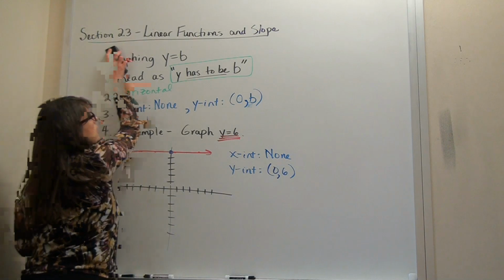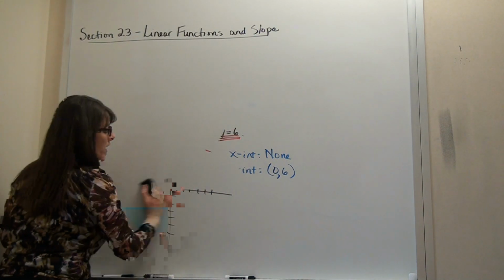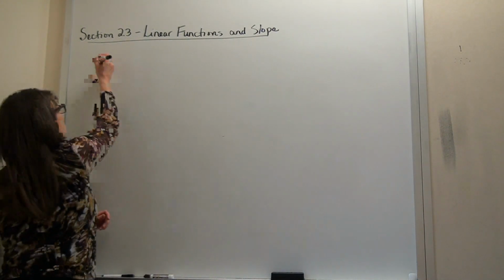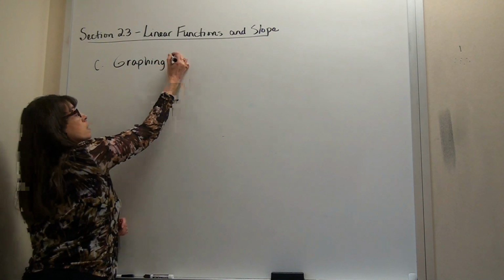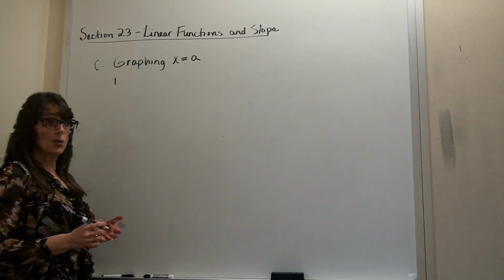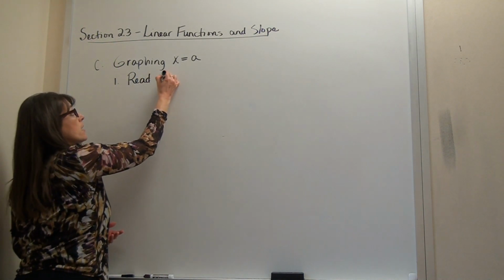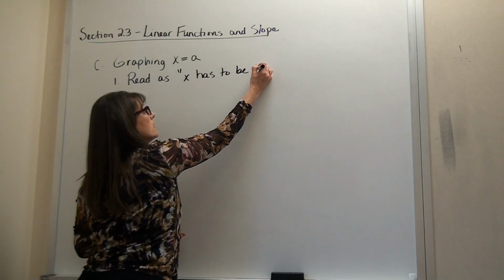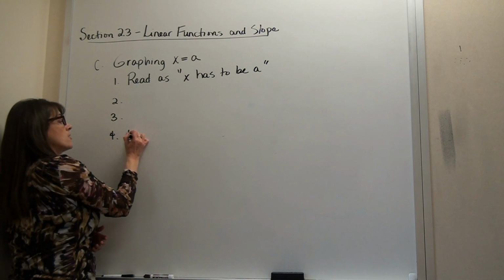Now, let's take a look at graphing a vertical line. What happens with that is your equation looks slightly different, and this time your equation looks like this. And once again, we all read that as x equals a, but I'm learning to read it in a different way, and instead now I'm going to read it as x has to be whatever that a is. Because when I read it that way, it's very easy to graph that line.